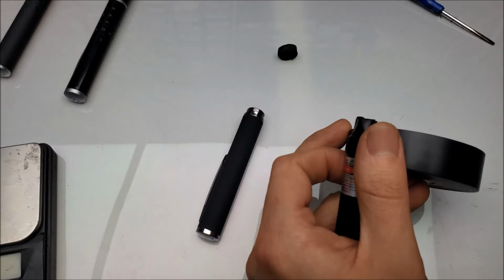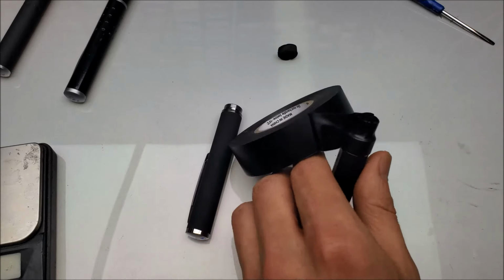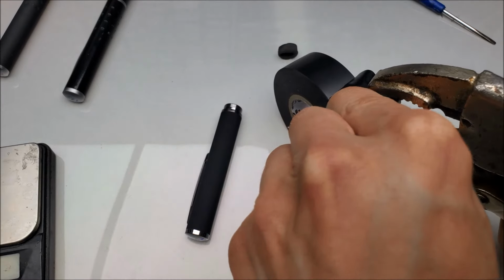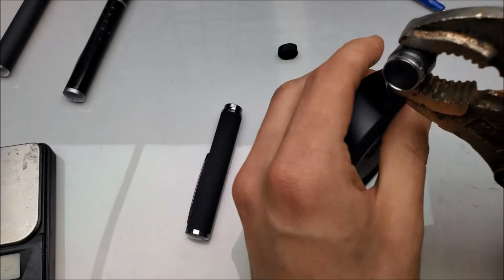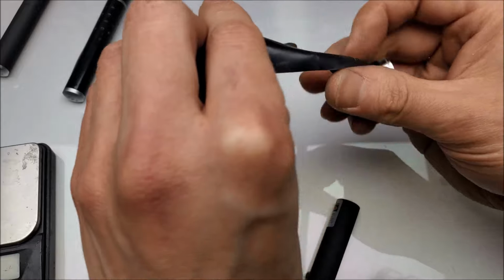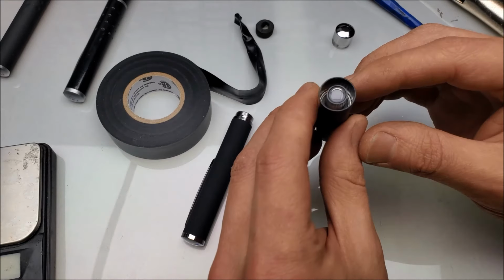Good enough. Scissors. Do we need scissors? Nah, we'll forget about scissors for the time being. We have work to do. All right, and extracting. Worked quite well. Doesn't seem like there's any visible damage on there, so that looks like it worked really well. Perfect. Cool. Well, that leaves us with this.